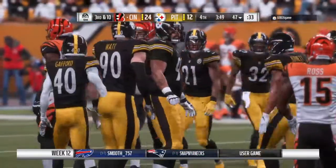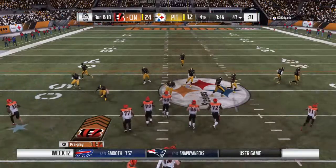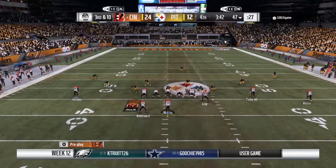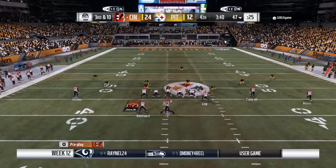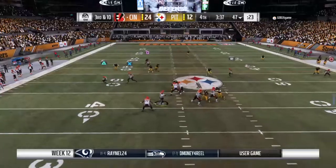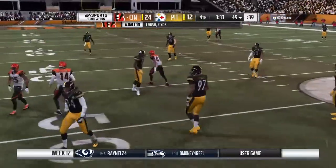This defense starting to buckle down when they need to, and right now they're losing the game, but they're winning in the fourth quarter. And what a fine line it is about what they're trying to get done, because they're down, so they obviously need the football, need a score, but they can't be so aggressive as to give up their edge, their gaps, and have the offense hit them with a big play.